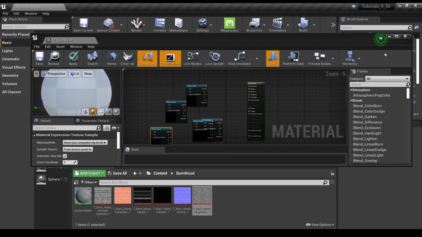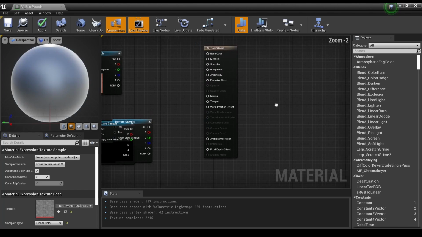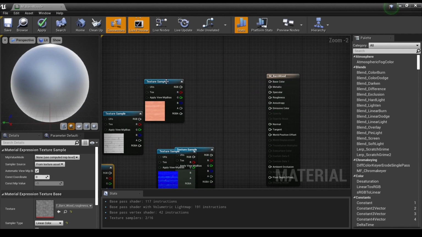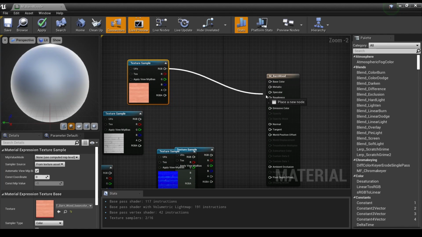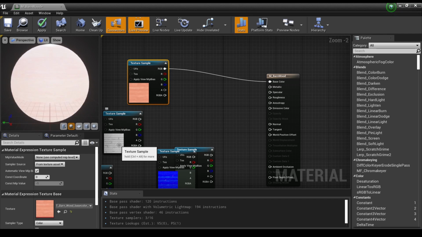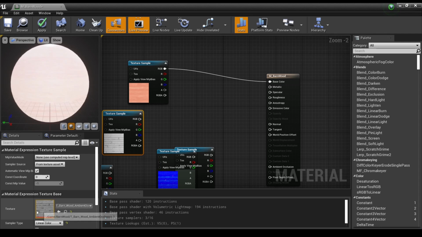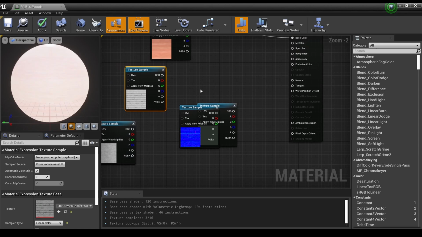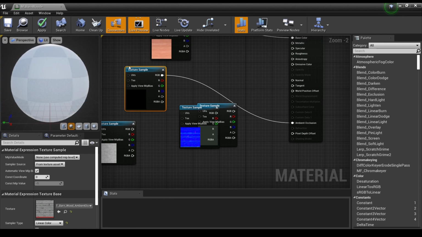Drag all of these in, and I'm going to make this full screen. And then, just as simple as you dragged them in, just plop them into the correct things. And if you forget what texture represented what, as long as you named things properly, you should see within the actual texture sample what it is. So that says ambient occlusion, so we'll pop that into the ambient occlusion.